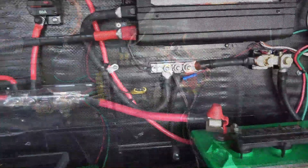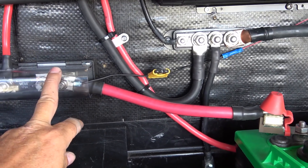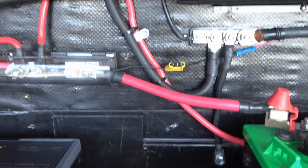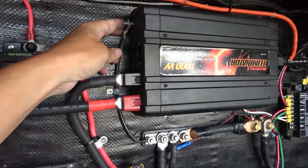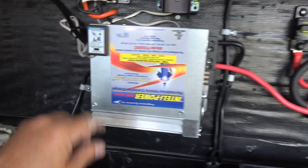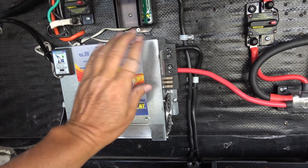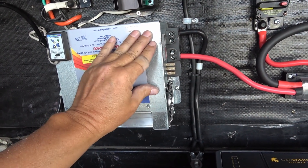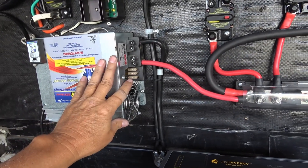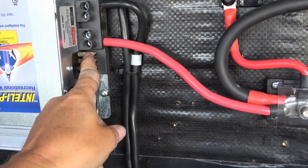A few miscellaneous things: this 1-amp fuse hooked to the positive goes to my Trimetric battery monitor system — that's where it senses voltage, so I want it really close to the battery so it knows what's going on voltage-wise. Up here I have a safety ground off the 1,000-watt inverter down to the negative bus. Off the charge converter I have another safety ground — those are in case the cases ever become electrified or 'hot,' so I wouldn't shock myself; it would blow a breaker or fuse instead. This component isn't separately fused because it's already fused internally — looks like a 60-amp output with paralleled 25-amp fuses inside.